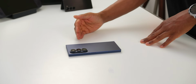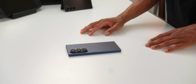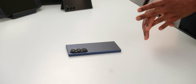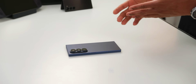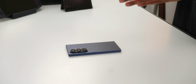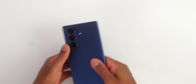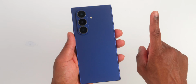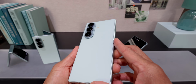Now, beyond design, all of my perspectives in every category that I'm going to speak of is all user experience. My user experience with the design is what I just shared. I love this screen. I love using it. I am enjoying the build quality, the delivery, and I think Samsung did extremely well. This color right here alone, this is a great color. This color, in my opinion, is my #1 color. The black looks good, the silver looks good, and even the mint. I think they all look great.